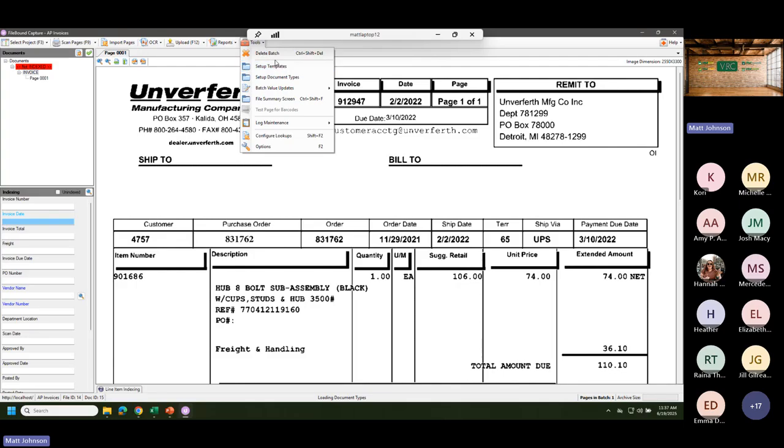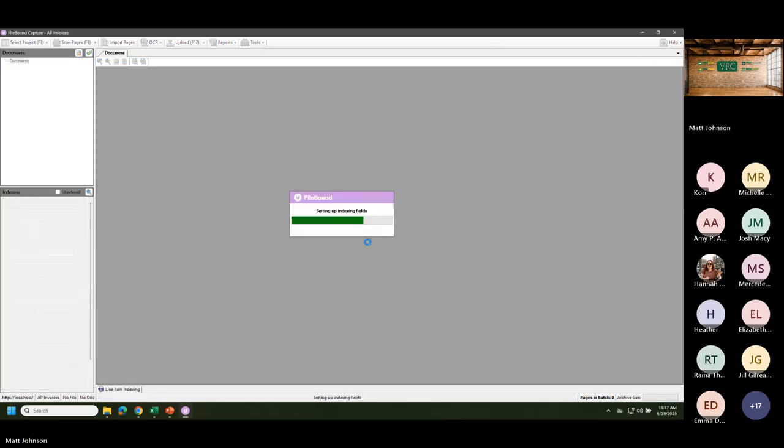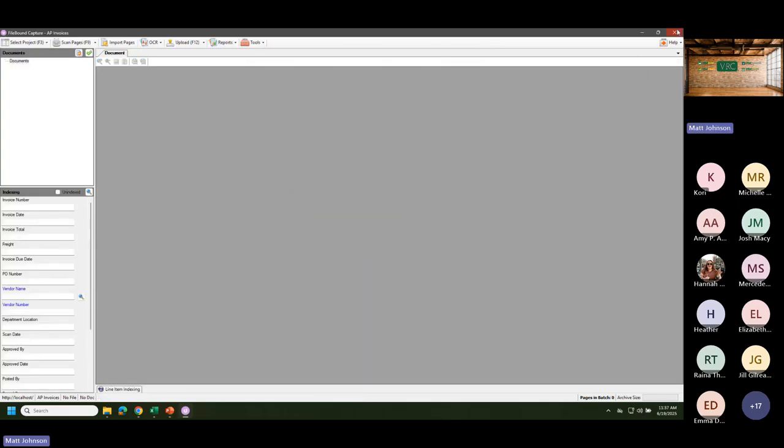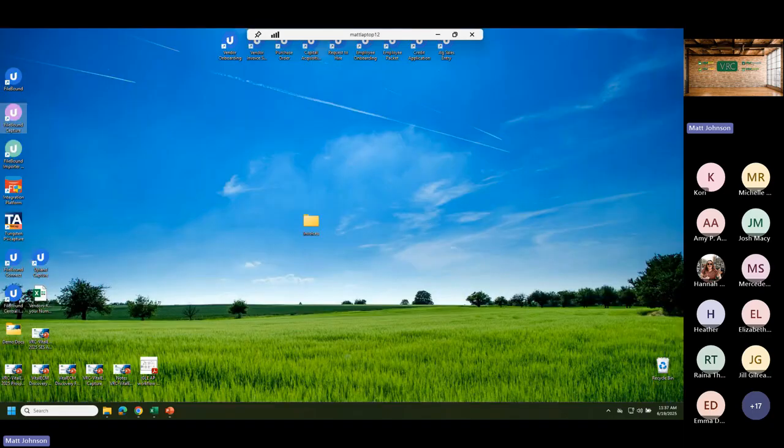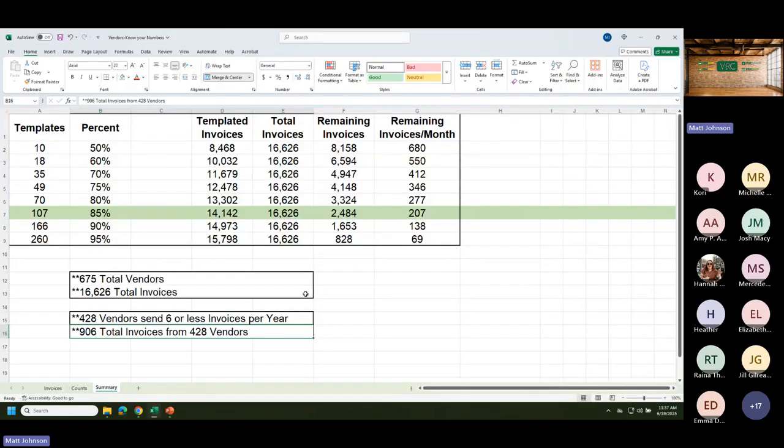Okay, so then what I want to talk about is a little bit about what's next when it comes to the capture environment ultimately, right? So templates are great. In the example that we showed here, when we're talking about counts and how many templates somebody might need, if you did some real basic math of saying it takes you 3 minutes a template, there's 107 templates, or even if you round it up to 5 minutes, that's 500 minutes, the gain of having a template for 14,000 out of 16,000 invoices is huge, and so saves you plenty of time, and it's something you can pick away at, right?